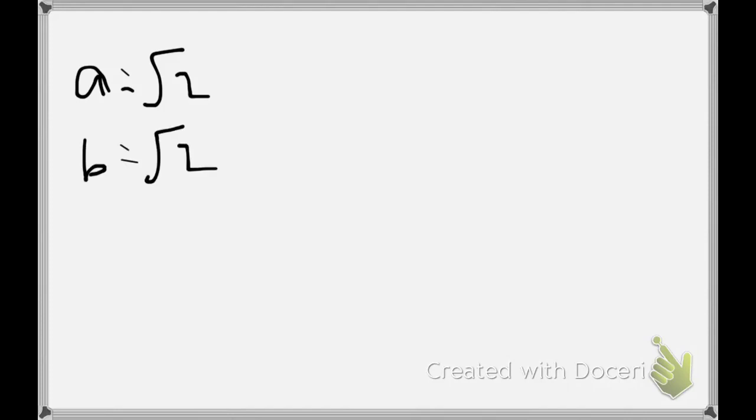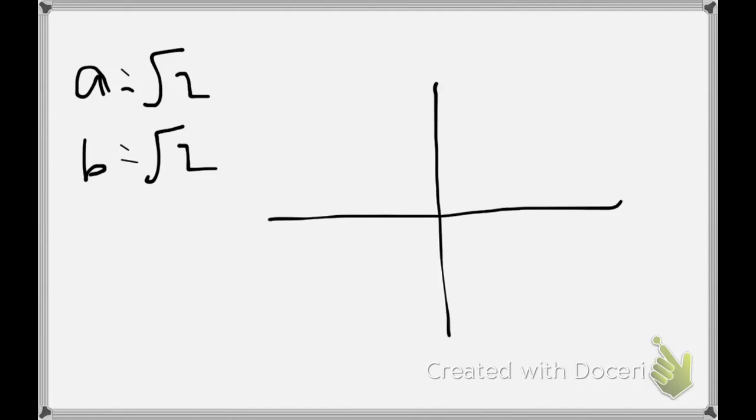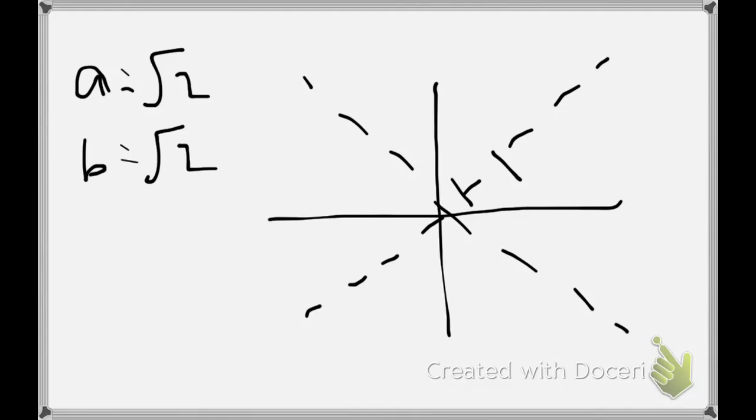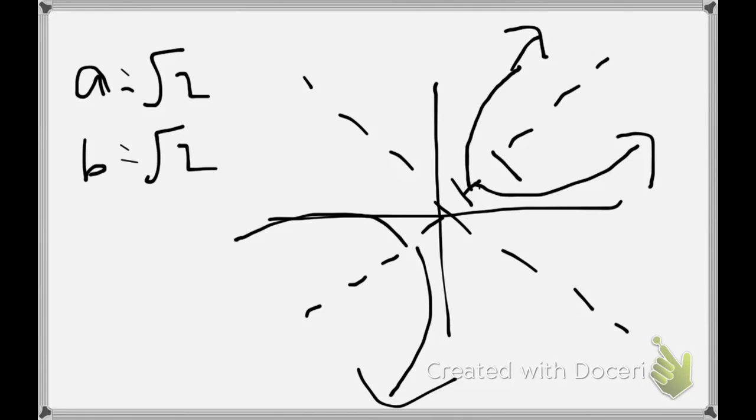And we know the axes have been tilted 45 degrees. So we can start drawing our graph. This is the regular x and y axis, and we can start drawing our primed axes. That's 45 and that's 45. And we know that since it's root 2, it's going to be between 1 and 2, so we can go there, and we can draw a hyperbola. It's just general drawing, not exact, and write root 2 down here. It will look like this.